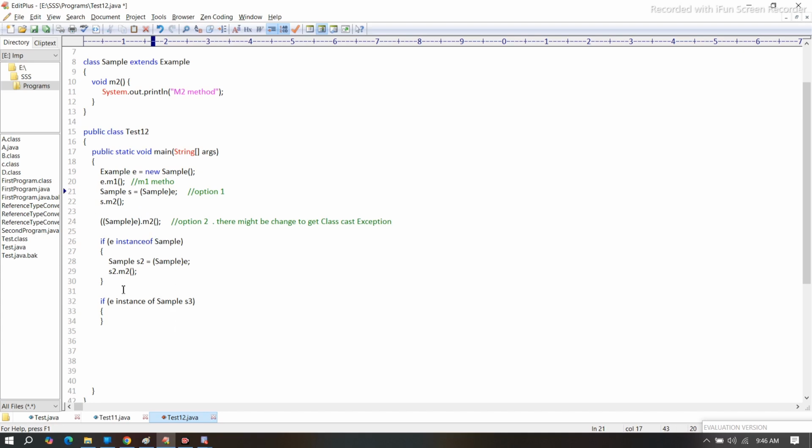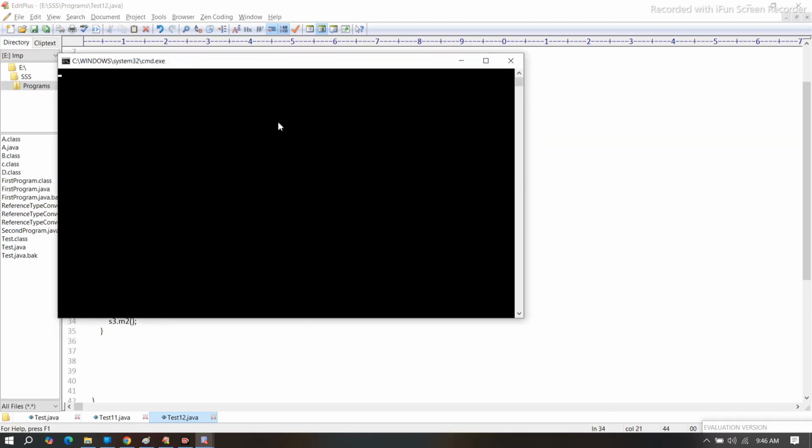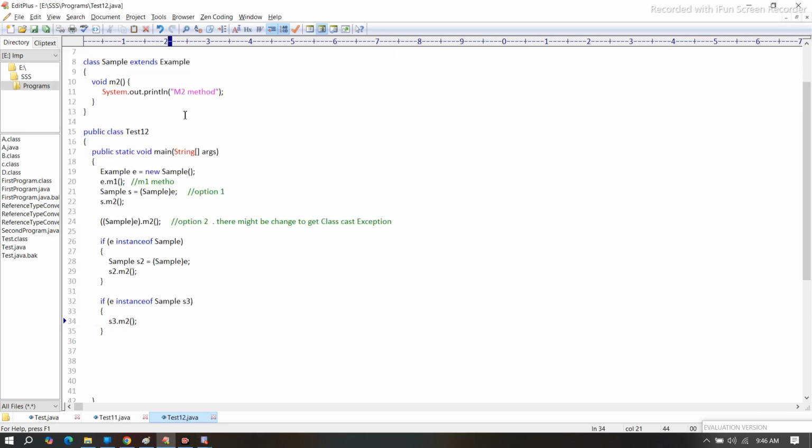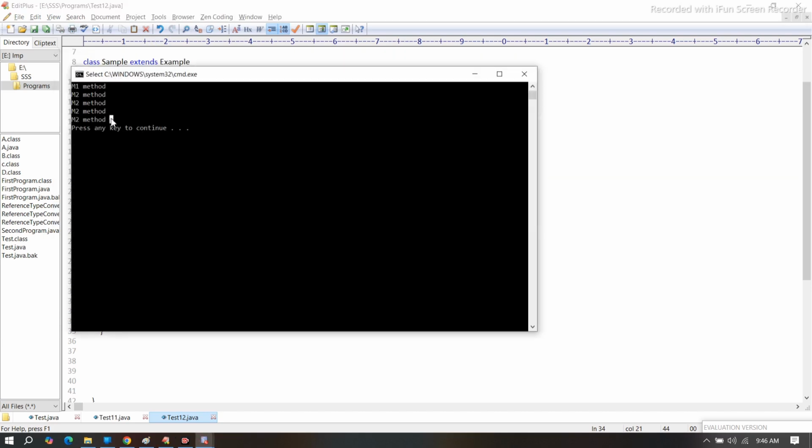But after Java 16, with this pattern, we can directly use the instanceof operator along with class and variable as well. If we write it like this, we don't need the separate cast. Then s3.m2 method. See, will it compile or not? Compilation is successful, and it again calls the m2 method.